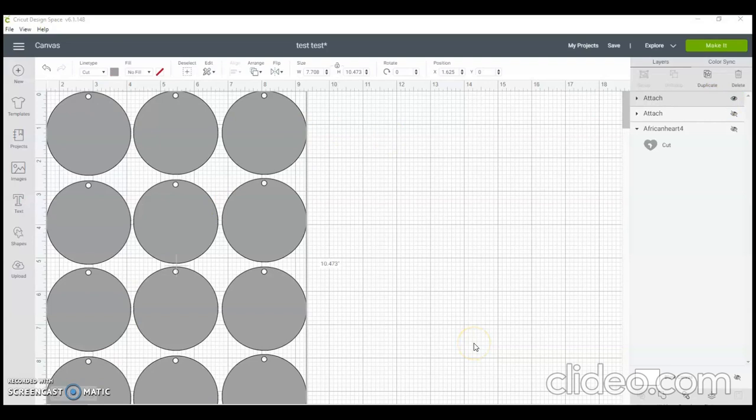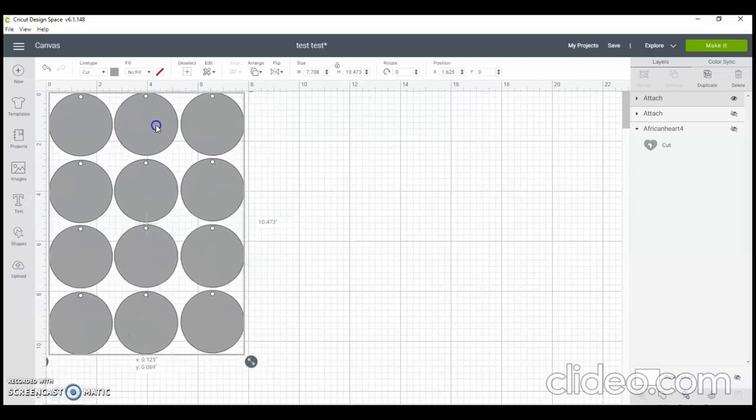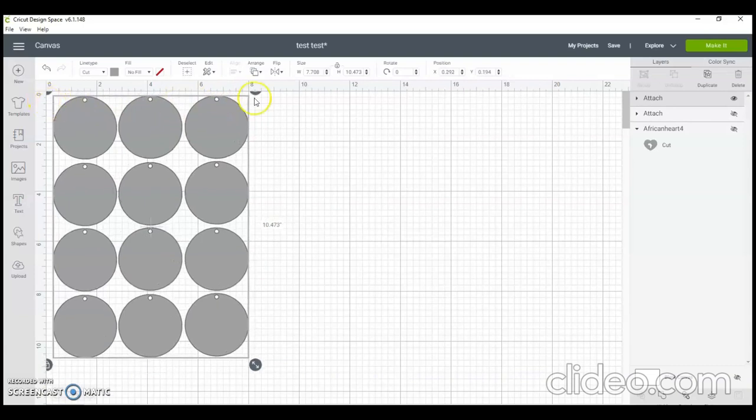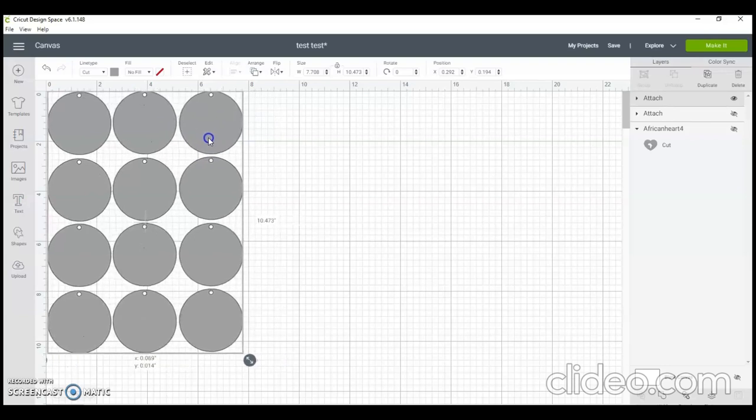Okay, so I paused it, had a little glitch, but I'm back. So what I was saying is Cricut will take a quarter of an inch here and a quarter of an inch there, so you can't go all the way to 8.5. But as you see here, you can get 12 of the 2.5 inch circles on a sheet of 8.5 by 11 cardstock, 110 pound cardstock, and you're not all the way at 11 down here. So this is your setup for two earrings.